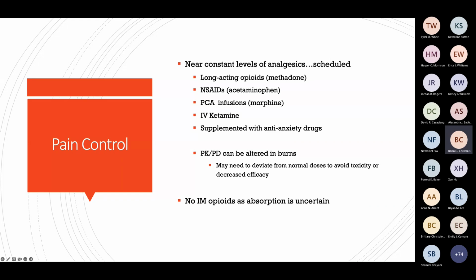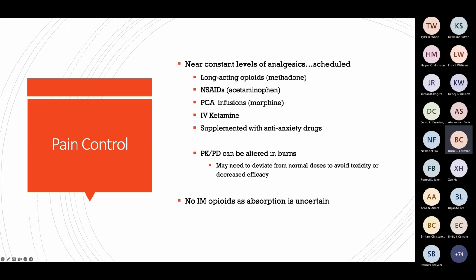All right, so pain control. We talked about some of the common things, but one thing you want to keep in mind for these patients is trying to get to a steady state. So what we try and do is put them on scheduled long-acting medications. So instead of using common opioids, we'll put them on longer-term stuff. If they're able to tolerate PO, we may go to long-acting PO opioids. If not, you may use IV methadone. It's also available PO, depending on your patient. And like I said, we're trying to essentially maintain a steady state for these patients.